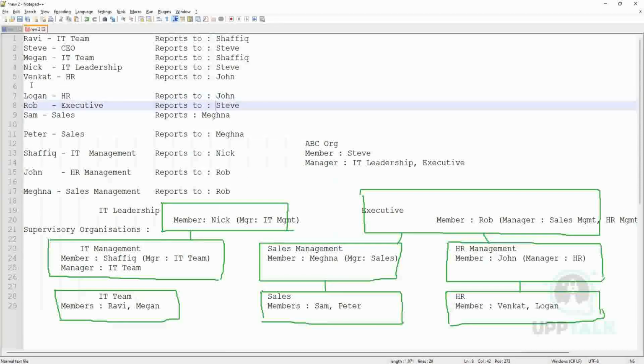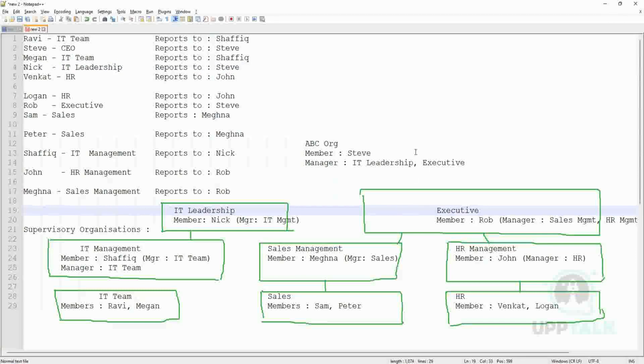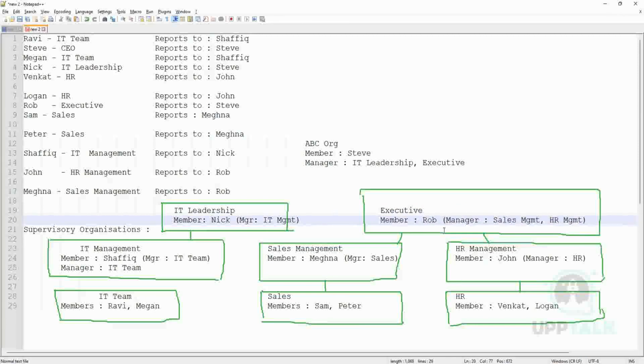And who else? Nick should report to Steve. Yes, we have mentioned that. So this is IT leadership. Okay, now we have accounted for all the workers, I believe.